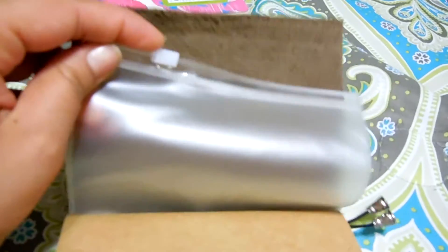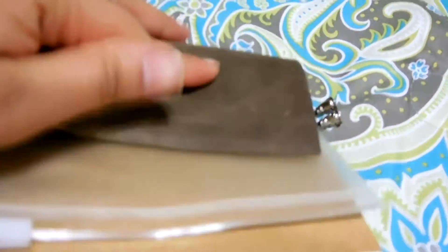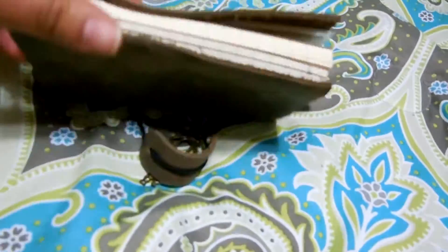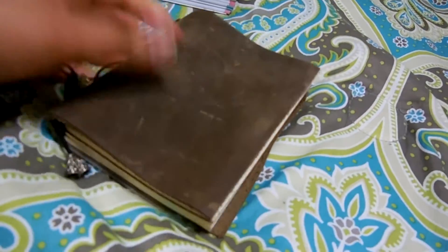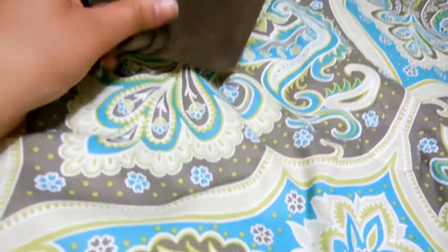It's really cute and has another little pocket where you can put stickers, washi tape, money, or whatever you want to carry. It's really nice and flexible as well, which I love in notebooks. I love when they're flexible — it just makes the writing and the experience much nicer, I think.